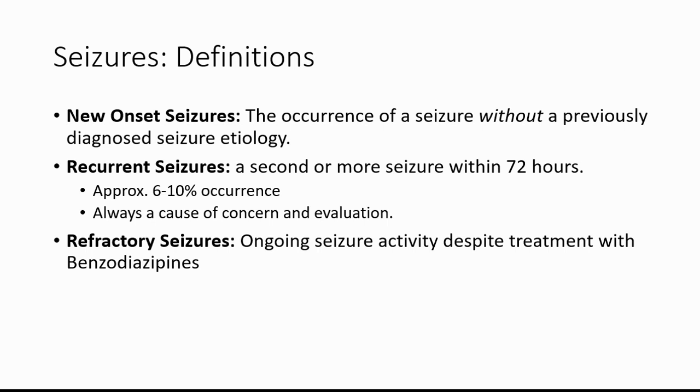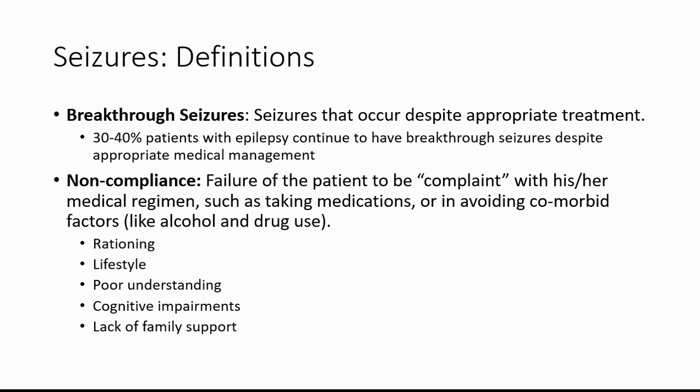Refractory seizures are ongoing seizure activity despite the treatment of benzodiazepines. We want to spend a little bit of time on refractory seizures, so bear with me on that. Breakthrough seizures are seizures that occur despite appropriate treatment. I'm not necessarily talking about treatment that we give. I'm talking about their day-to-day treatment, their Depakote, their Dilantin, whatever. They're taking it appropriately, and then they still have the occasional breakthrough seizure. That is usually an indication that their meds might need to be adjusted, or they might have to look for other potential causes, medication interactions, etc.